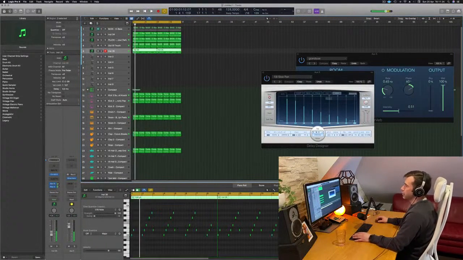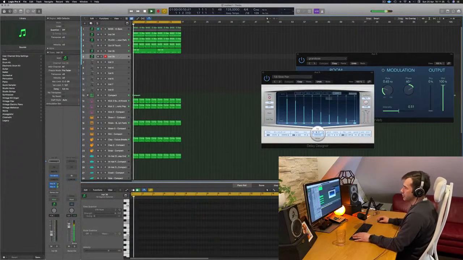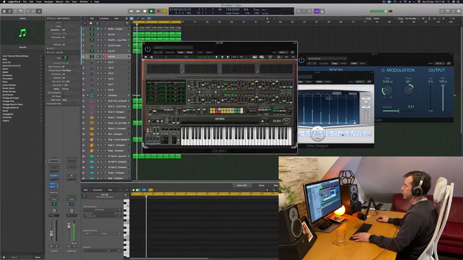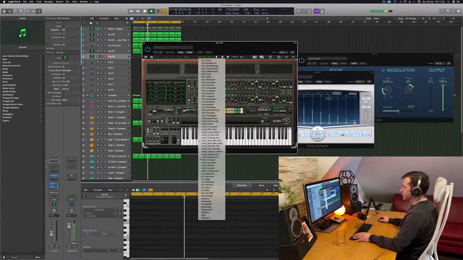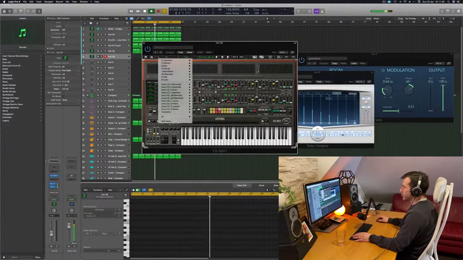So I think now we need a pad, and for that the CS80 is excellent. And I want some more. There's more pads than this, I don't understand why.